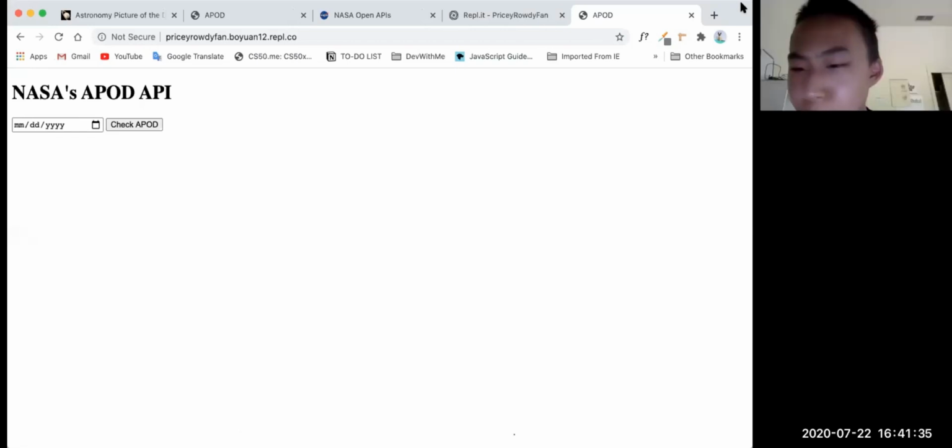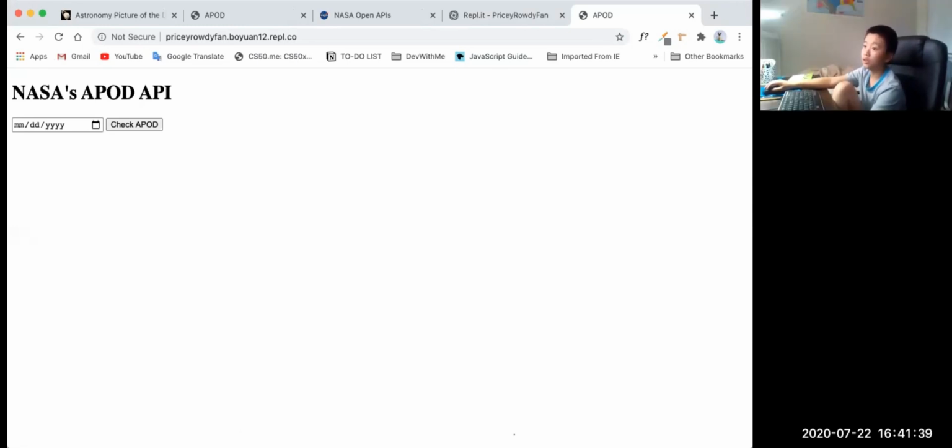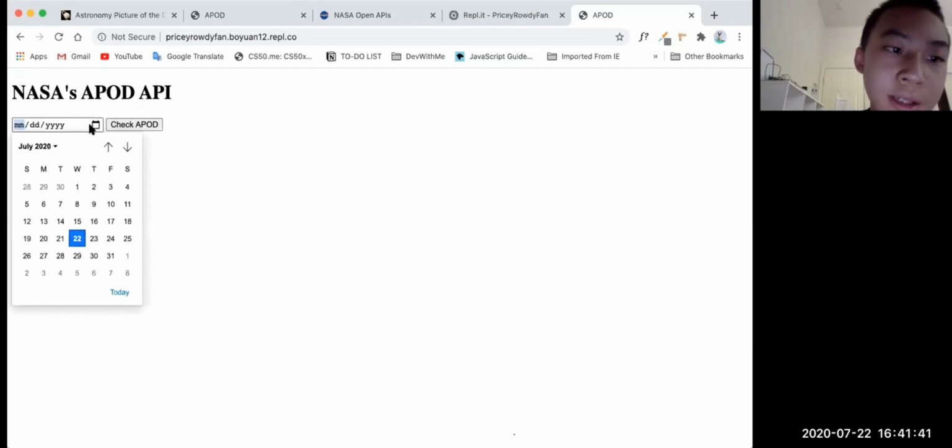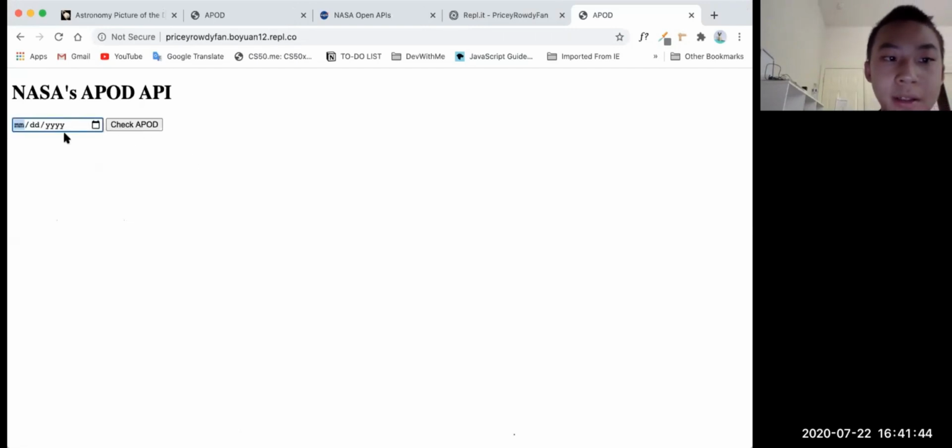Yeah, the reason it's automatically highlighted in blue is because it's some built-in behavior. By default, it automatically does something like this. But if you don't like it, you can disable it using CSS.